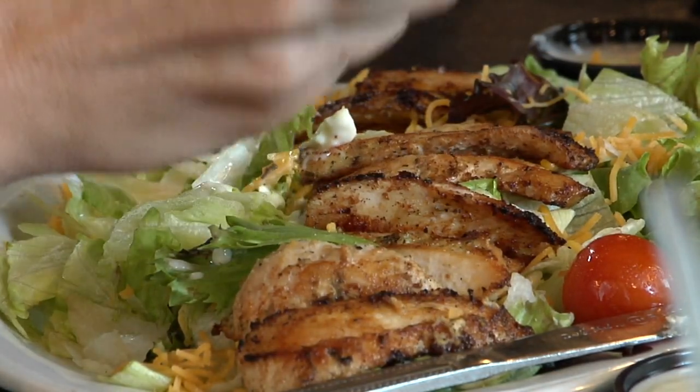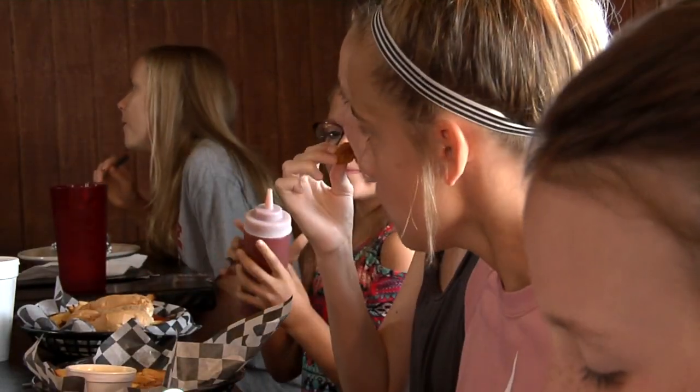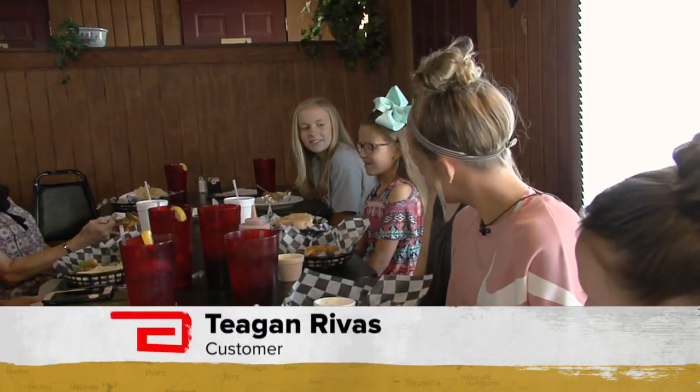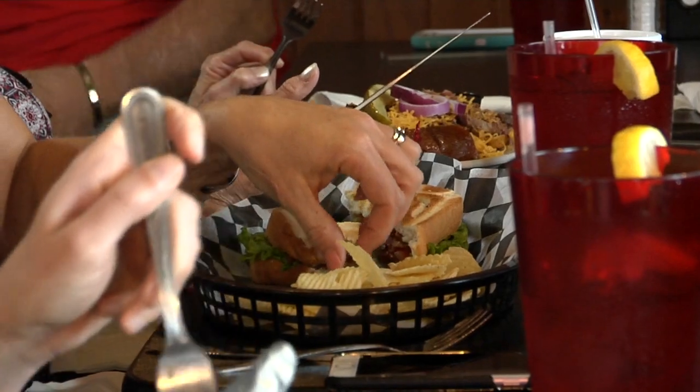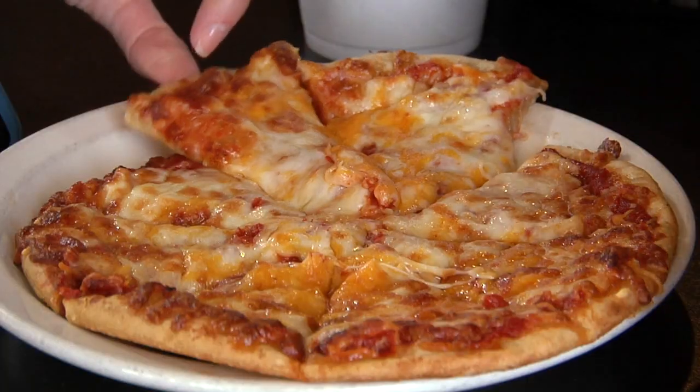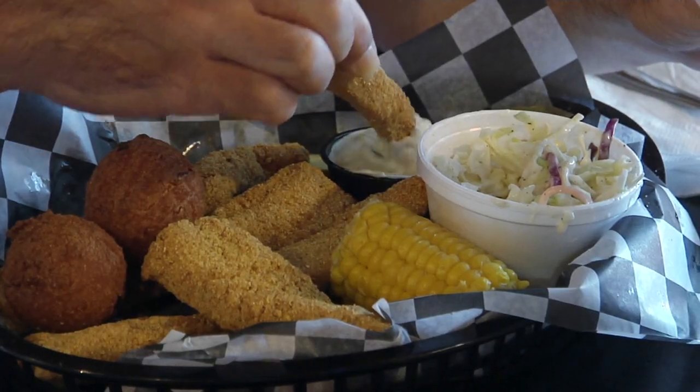The Boar's Nest serves a little bit of everything, and it seems that you can't go wrong with anything on the menu. I got a loaded baked potato. I got chicken strips, fries, and gravy. I got a hamburger and fries. I ordered chicken quesadillas. All of the food is good. Though they serve everything from quesadillas to pizzas, the Boar's Nest is best known for their high-quality steaks and fabulous fried catfish. The steak is really good. The catfish is good. I've never had anything that wasn't good.